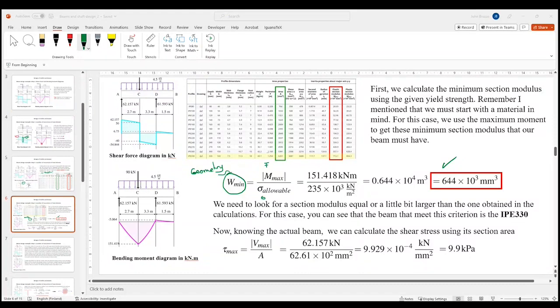Yeah, I think so. So basically, could we say that the bigger the section modulus, the stronger the beam would be? Yeah, let's put it that way. And you can relate it with the calculation, when we want to select a beam, we select a beam that has a larger section modulus than the result you are getting. Hence, the larger the section modulus, the more resistant the beam is going to be for this loading case. Let's put it in that way.